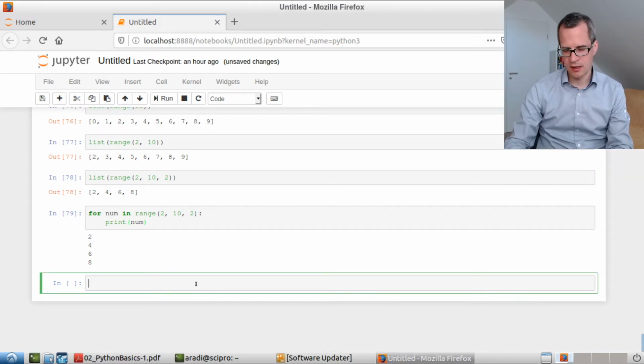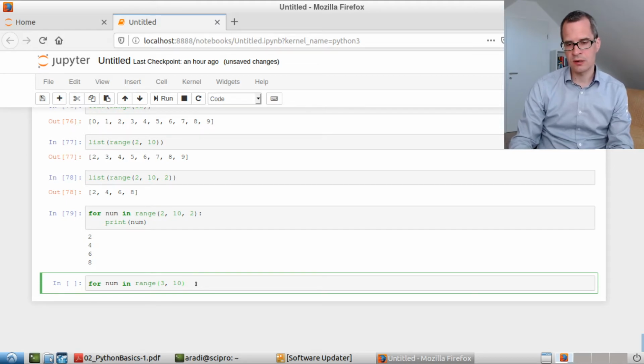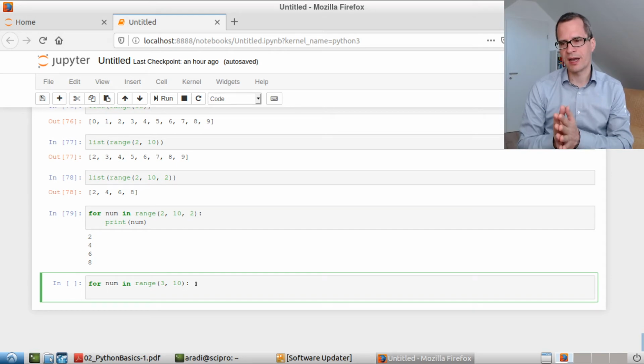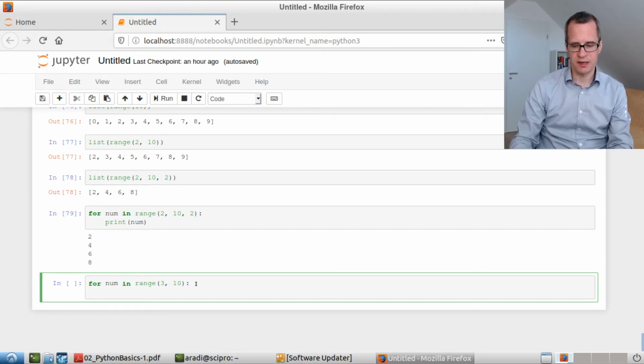So let's say for num in range, let's start from 3 and we are running up to 10. You know, the upper bound is not included, and now we want to check whether something can be divided by 5. So we want to find the first number which can be divided by 5.